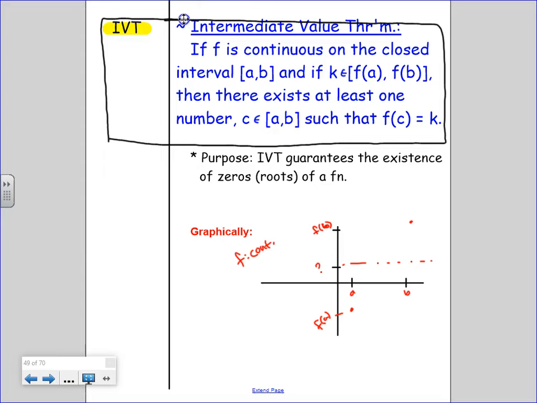Last year I think I did the whole, and we talked about it in pre-cal, but I think I did the whole, like, hey, when I was born I was, I don't remember how many inches, but something a lot smaller than I am now. So let's say at one point I used to be 2 feet. That wasn't when I was born. But at one point I used to be 2 feet tall. And now I'm 6'2". Was I at one point 4 feet? Yes. How about 5'2"? No, 5'2". How about 5'10"? 5'11"? 6'4".